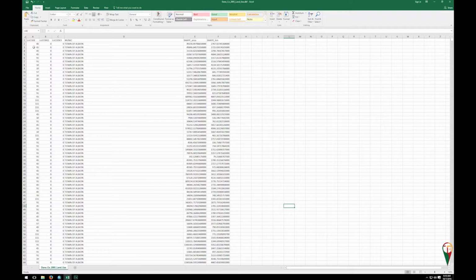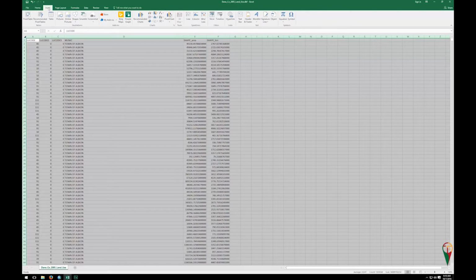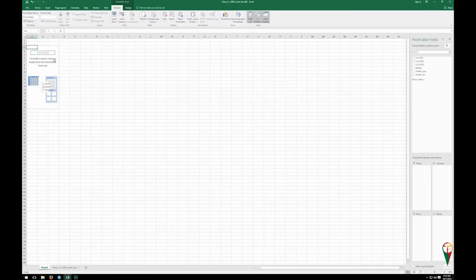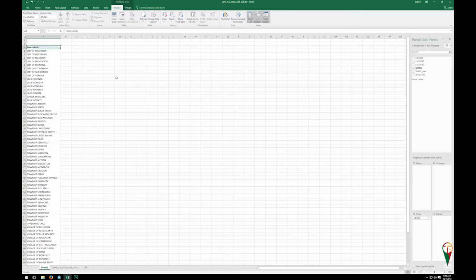So to do that, again, I would just select everything, go to Insert, Pivot Table, again, new sheet. It's got my range with the marching ants. Click OK. Have my pivot table, have my information over here. So I could take my municipality to be my row. You can see it's already taken all the unique categorical names. There shouldn't be duplicates unless there's a misspelling somewhere in the data. This is another great way to check: if you have Town of Cottage Grove with a GROV, and then right below it you have a GROVE, then you know you need to go back and clean some of your data.